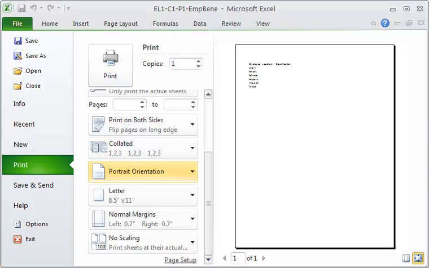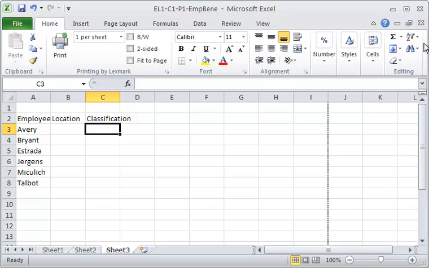At the bottom of page 12, they look at closing a workbook, which simply is just clicking on the close. No, I'm lying to you. Let's go back to the Home tab just a minute. The Close button on the second row will close out of the workbook and keep you in Excel. The top X will close you out of Excel. It'll also prompt you if you've made any changes to Excel. It'll prompt you to save your changes as you exit.